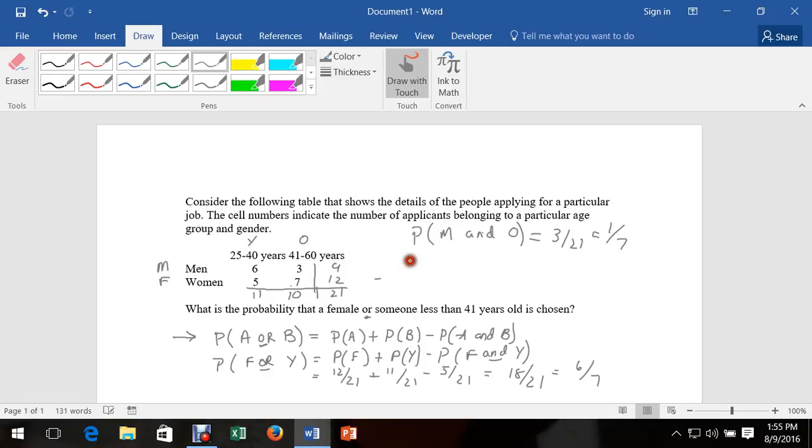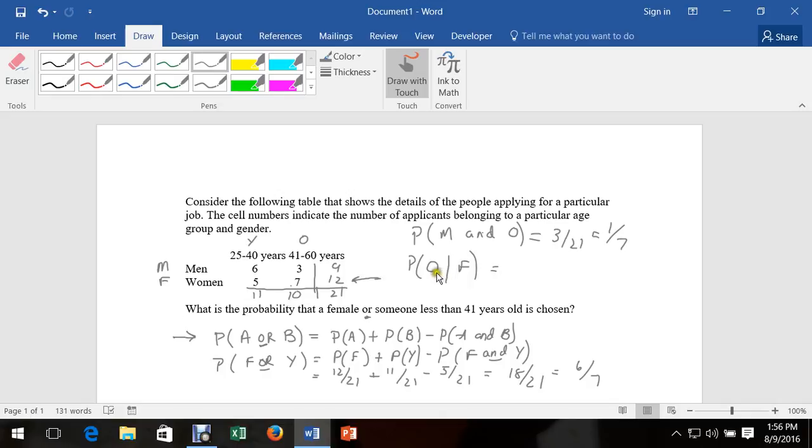What's the probability that we pick out an old person given that we picked out a female? Now this is called a conditional probability. This vertical line I drew here is an abbreviation for given that. In other words, what I'm saying is I told you we picked out a female. So now you're not interested in all 21 people any longer. Now you're interested only in these 12 females because I told you we picked out a female.